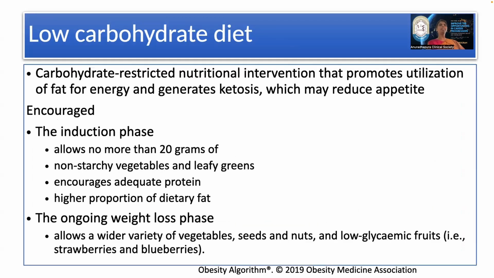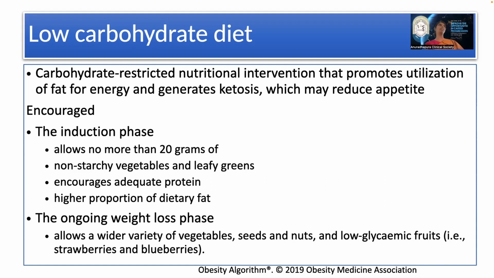And then the most popular part, the low carb diet, or what you call Atkins or keto diet. Here what we are doing is reducing carb intake and we are not increasing fat, but taking normal fat and reducing carb intake. There are 4 phases: induction phase, and then ongoing weight loss, pre-maintenance and maintenance phase. During the induction phase, we reduce the carb intake to 20 grams. That means a very small amount.